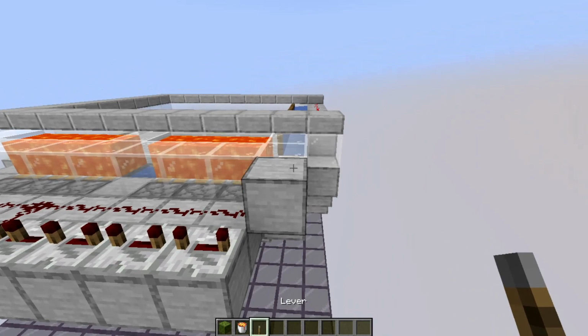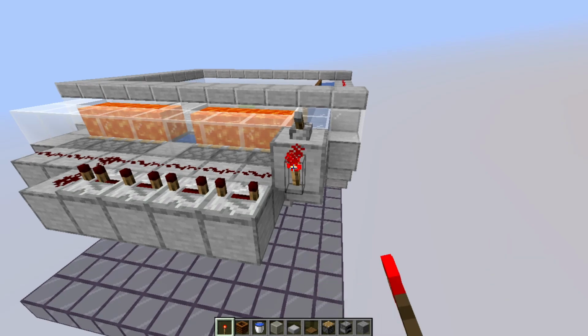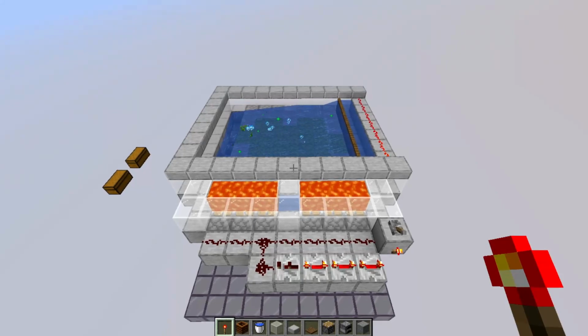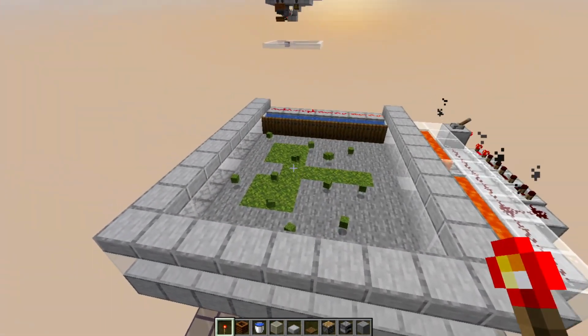And now place a lever on top so that you can turn the farm on and off. And finally, just place this redstone torch. And that is the farm left to go indefinitely. And if you ever need to turn the farm off, just flick the lever. But there we go, it is all good to go now.